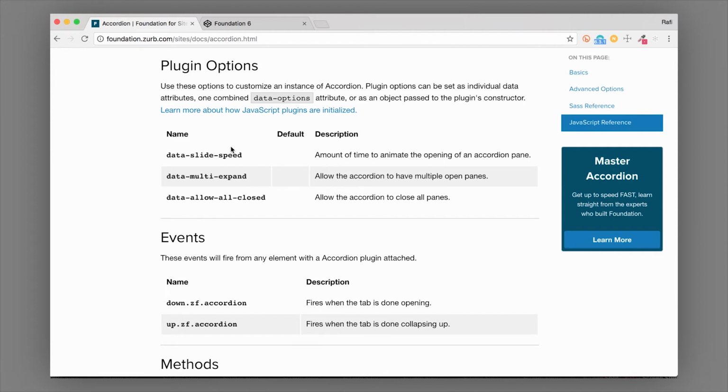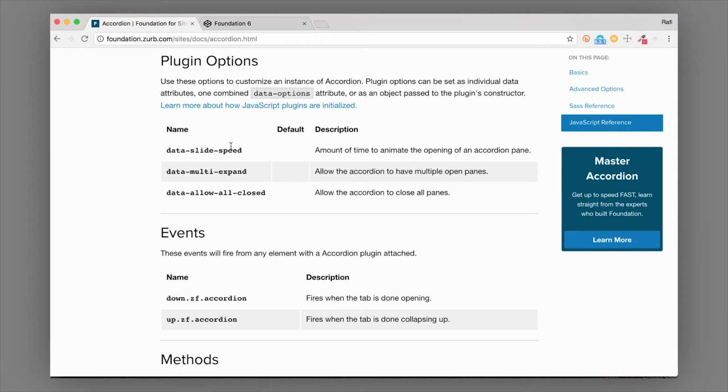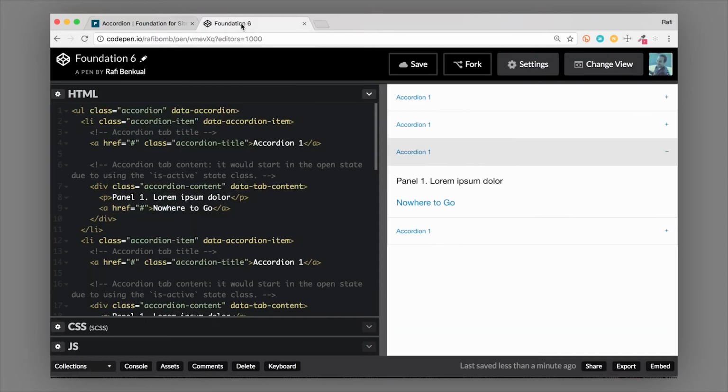So if we go to the JavaScript reference at the bottom here, we have some plugin options. So the important ones that you'll probably be using is data-multi-expand. So let's go ahead and copy that. We'll jump over here and we'll set this up on our accordion. So we want to set this up on the accordion wrapper or the accordion parent. So this is the UL with a class of accordion in this case.